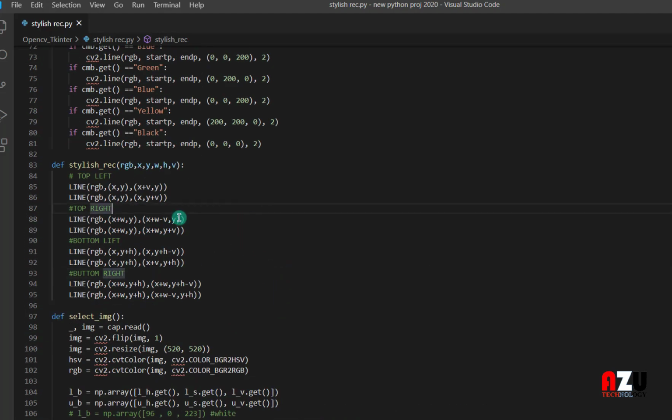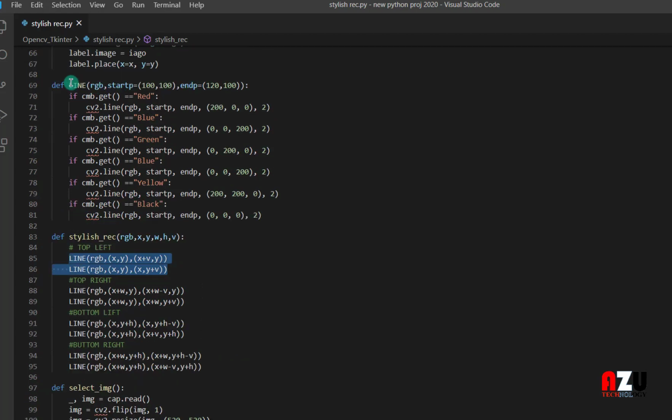Okay, we have the top left, and we used this function line. Okay, I have done it like this because I want to change the colors as I want. Okay, and it's a little bit easy, it makes the work easier.